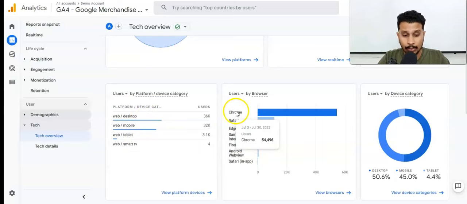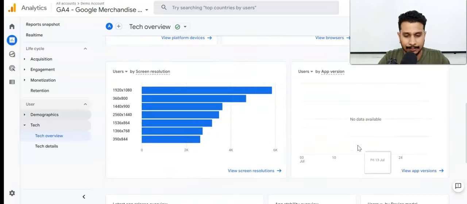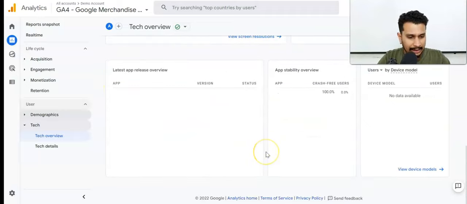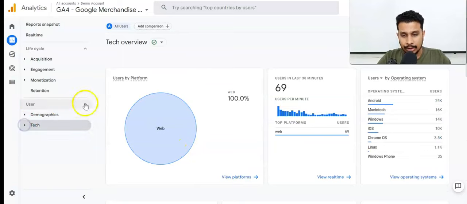And here Chrome is number 1 as a browser, followed by Safari. Here we can find out how people are coming from desktop, mobile, and tablet. Here we can find the screen resolution, that is the phone screen size, and so on. Okay, that's all about the tech details, user details.